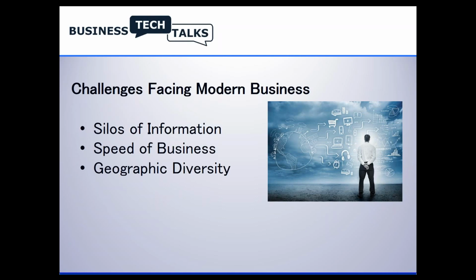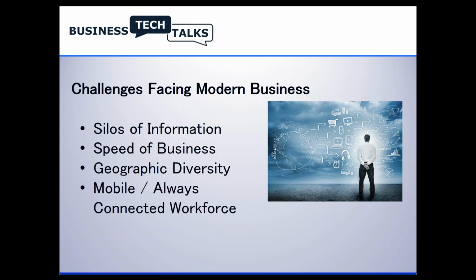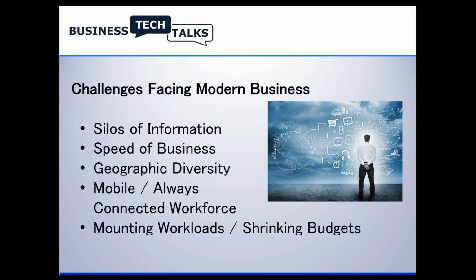Geographic diversity. When I mention this, I talk not only about people being in different locations, but people wanting to work from different locations. So things like mobile workers and home workers, these are challenges that businesses need to try and overcome. And again, a mobile, always-connected workforce. No matter where you are, you expect access to your data, your content, your information, at light speed. And this is doubly true when you're dealing with customers. If you're sitting down in front of a customer, the answer to a question can't be, "Oh, I need to get you that when I get back to the office," or "I don't have those figures in front of me." Those types of answers are not acceptable in today's work environment.